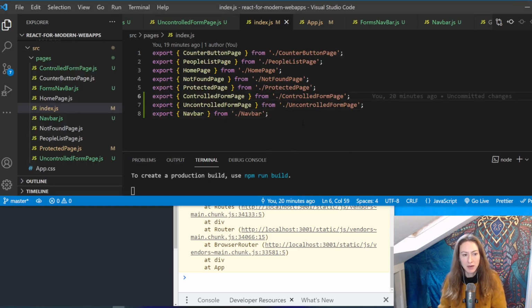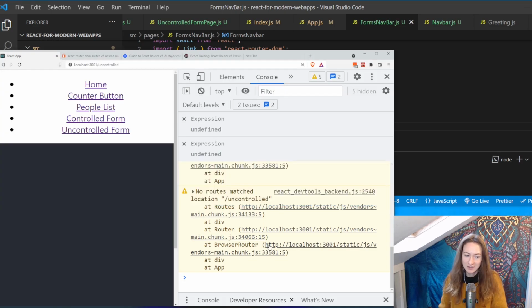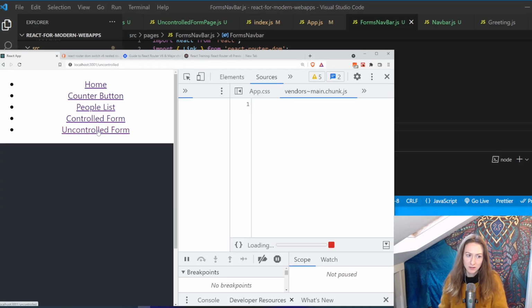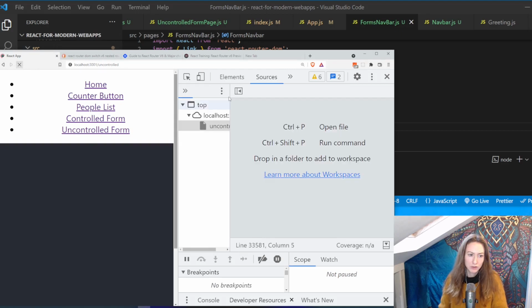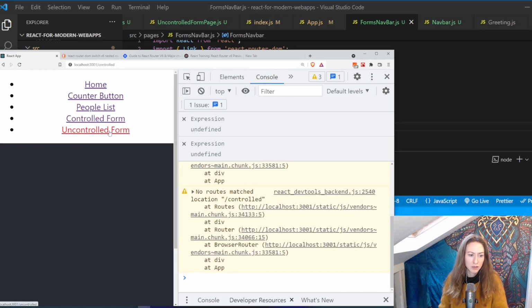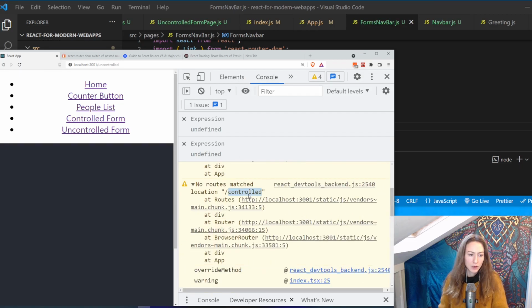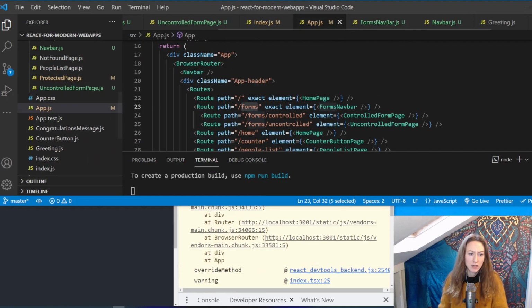So we do need to pass in the actual /forms in here as well. So /forms and then /controlled and /form/uncontrolled. So let's try that. Let's reload. Go back to our console so we see any errors. Okay, so it still doesn't like that. No routes match /controlled.